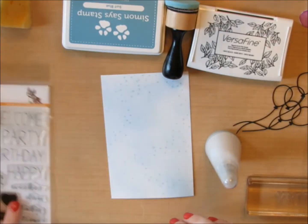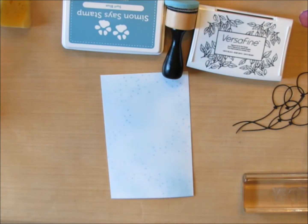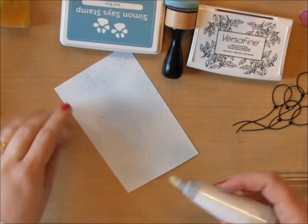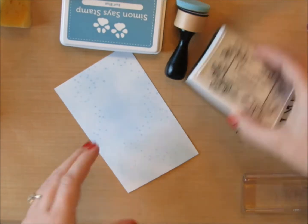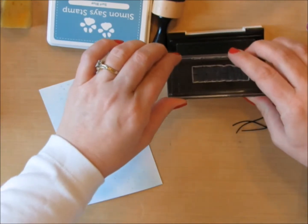There we go. Cut off about 3/4 of an inch to an inch off of the side. This was the size of a standard card base. So now it's about 3.5, 3 3/4 by 5.5. It's not really an exact science on this particular card.